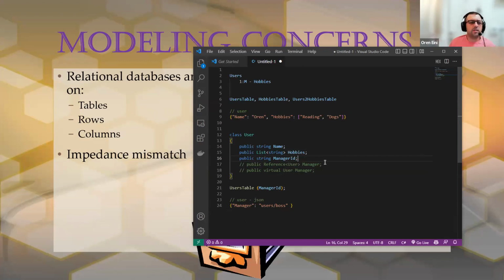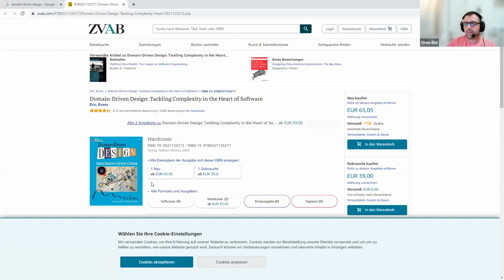Now, this sounds like a big limit, but it turns out there's been some thought behind that. And there is an interesting book called Domain-Driven Design. It's this nice book.